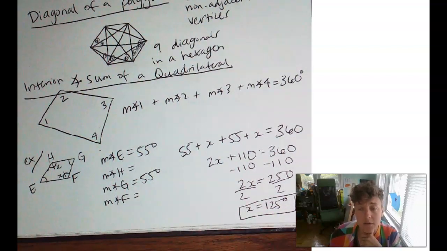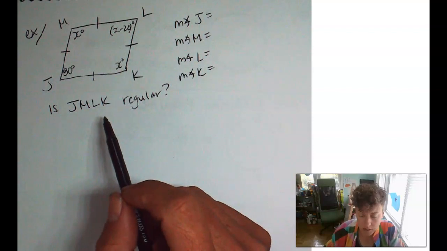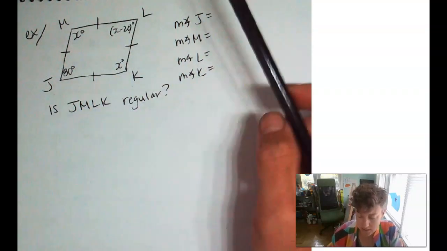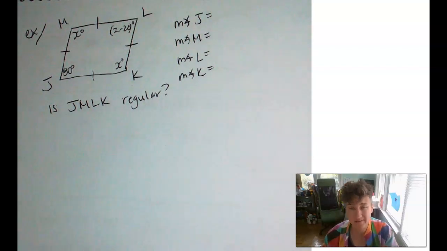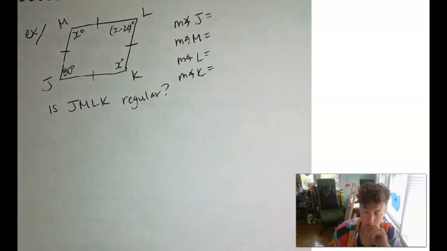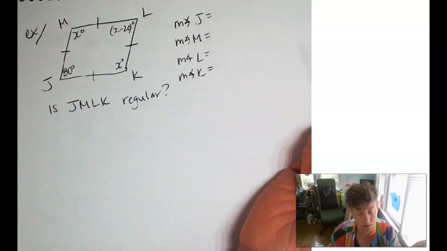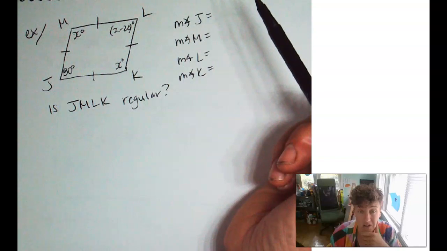Fabulous, darling, fabulous. We've got 2 more examples. So here in this picture we have a quadrilateral, JMLK. Our mission is to find the measure of all of the angles and decide if this polygon is regular. What did regular mean? It meant all the sides were congruent and all of the angles are congruent. So right now we have all the sides congruent. That's a good start. We see that these two angles are congruent to each other because they're both x.